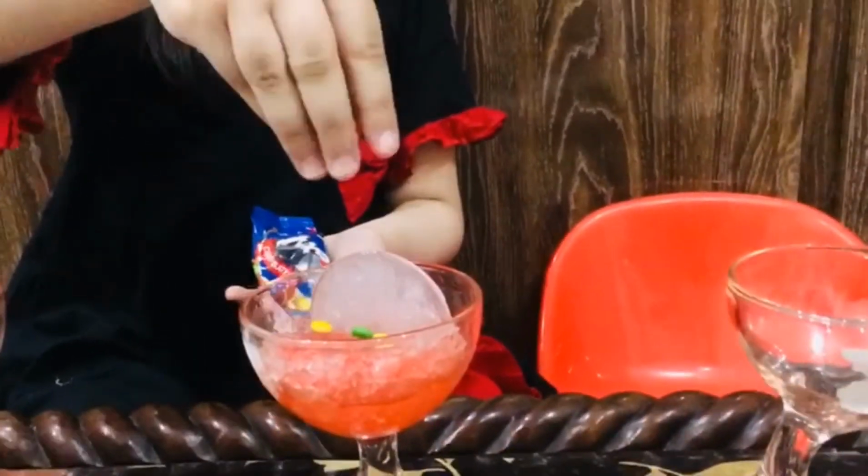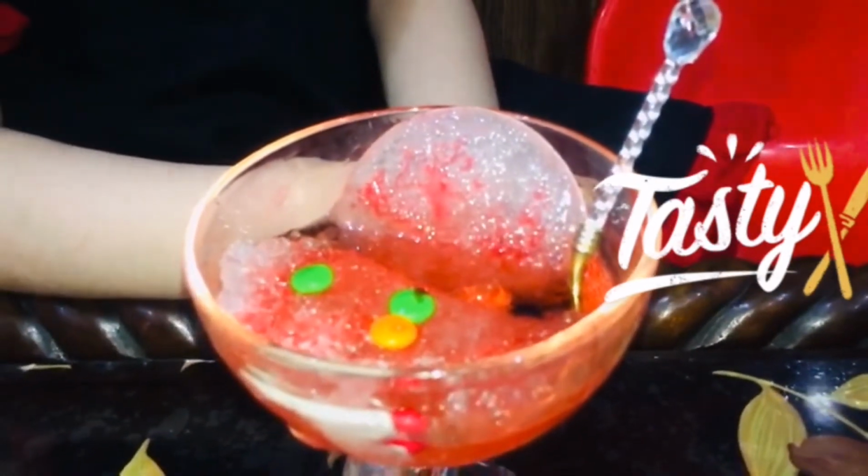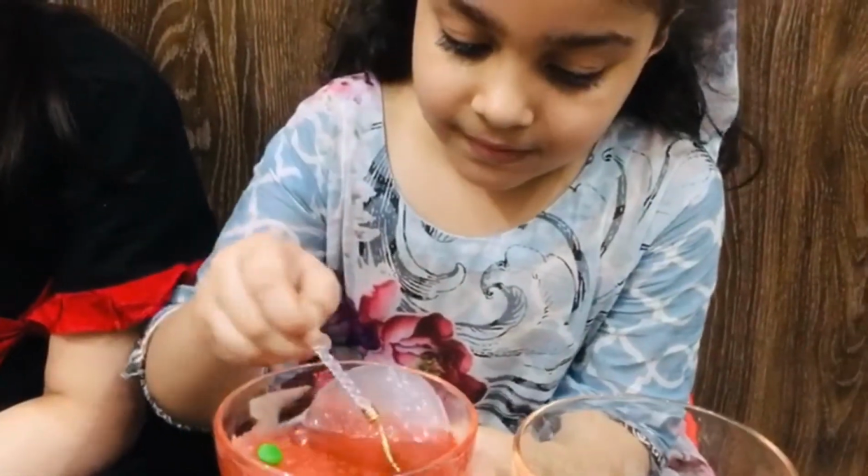Okay, guys, now I'm going to put chocophores in it. Now I'm going to test it, and it's melted because of hot. Good. Let's try. It's yummy. Okay, guys, now I'm making the stove for gola.